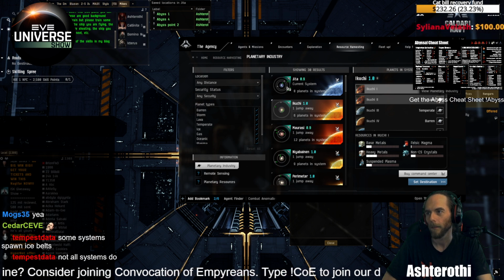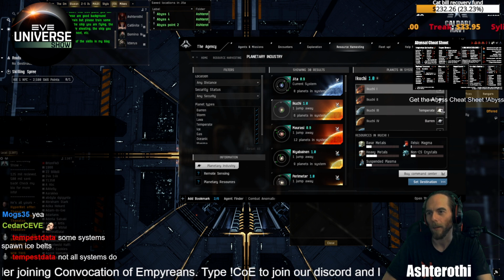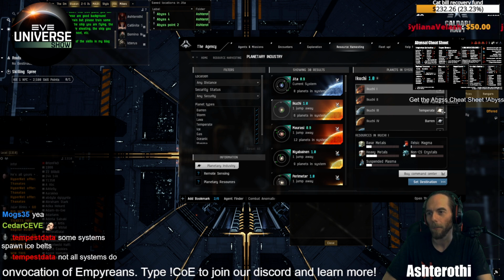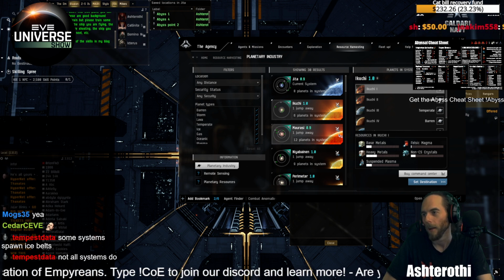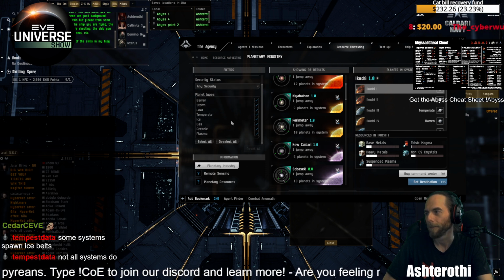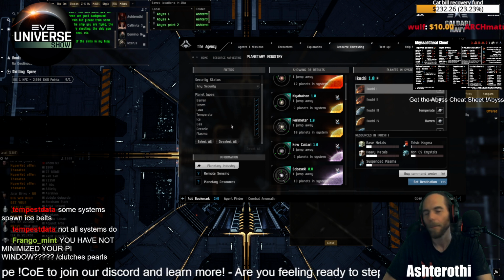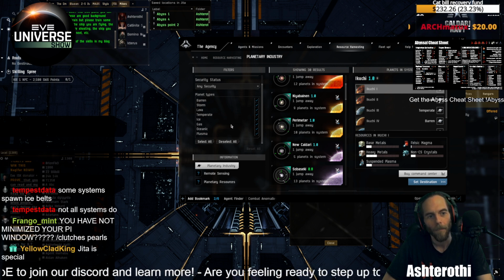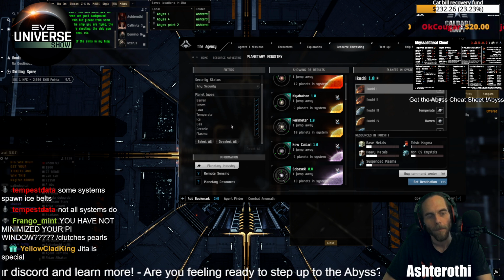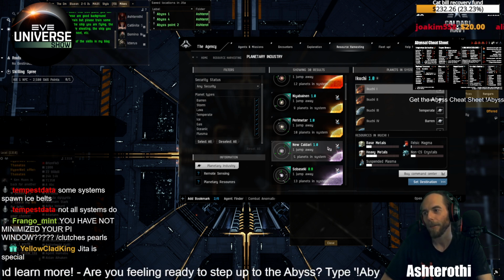Wait. Why does it say planet cannot be colonized? Why would this one be able to be colonized? I thought you couldn't do PI in 1.0 systems. Whatever. Somebody correct me if I'm wrong with that one. You've not minimized your PI window? Yes, not all systems spawn ice belts. I haven't touched my PI in too long.